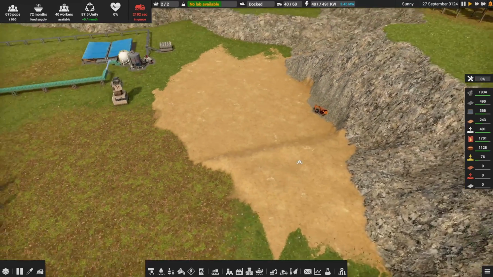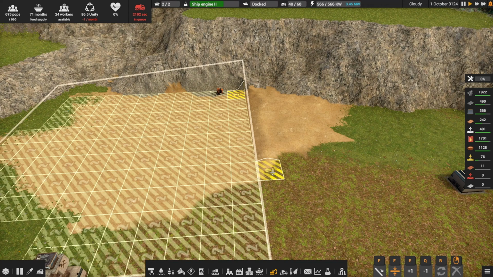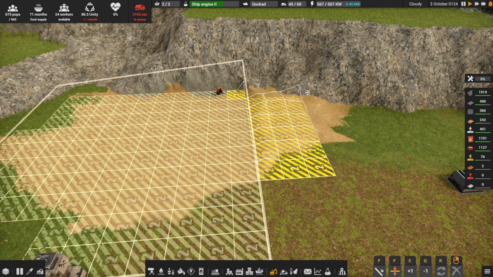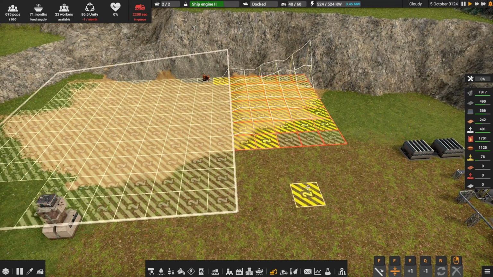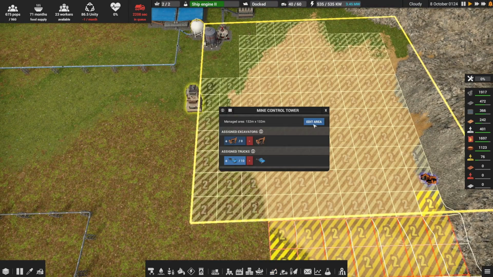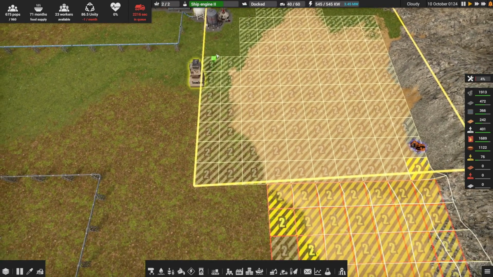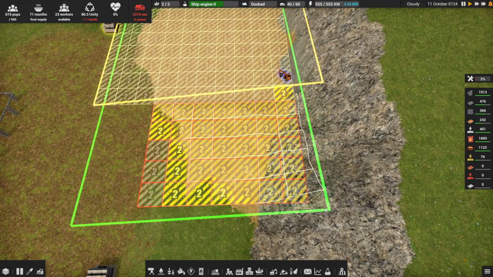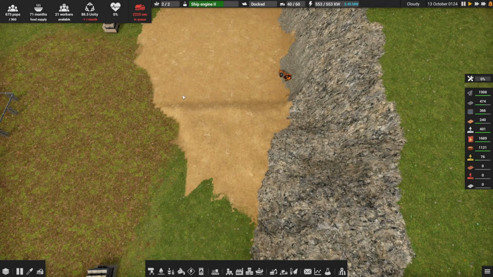Ah, all right. Let's change the mining designation over here as well. I think we just need to level this off. It looks like there's some sand to be had here. Okay, let's set up the mining designation, and then we'll edit the area. I don't know how big I can make this thing. Okay. That should help.